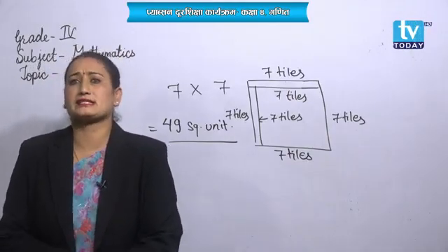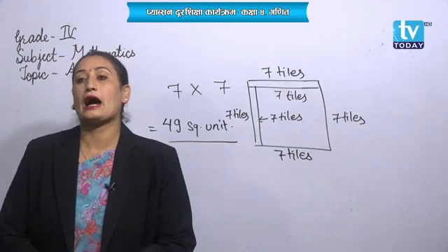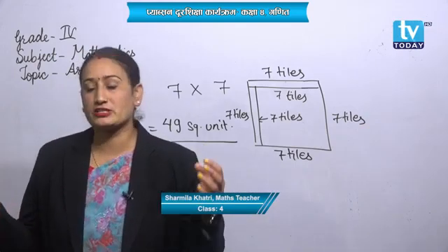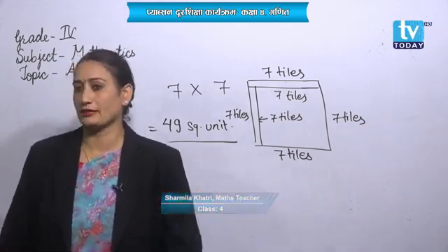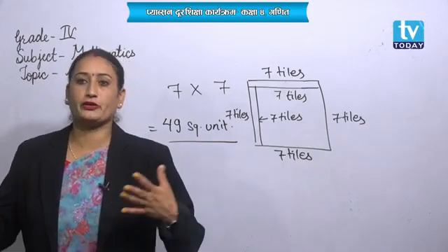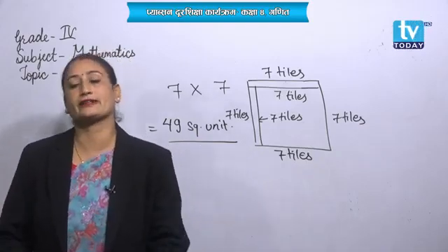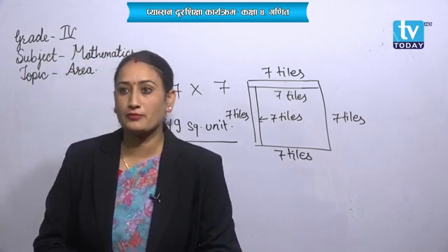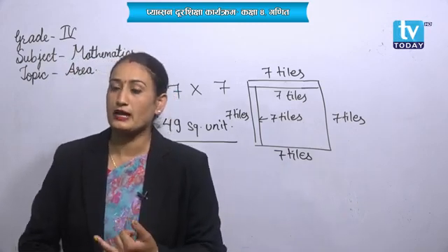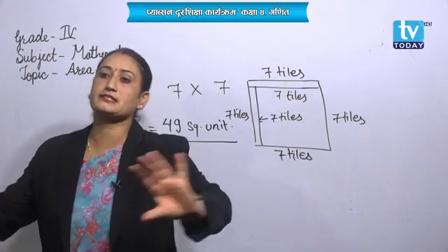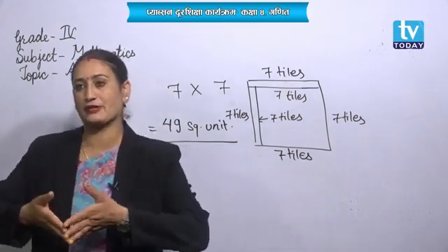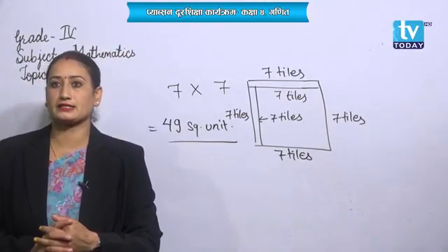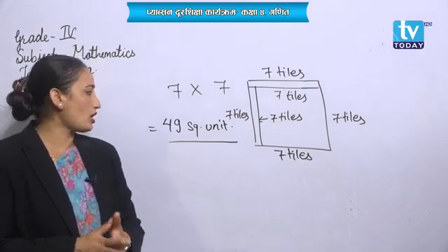Okay, students, one exercise you can do at your home. Do you know how to fix a carpet in your room? First of all, before fixing a carpet in your room, please check whether your room is in square form or rectangular form. If your room is rectangular, you have to find out the length and the breadth of your room. The longer side you can say is the length and the shorter side is the breadth.